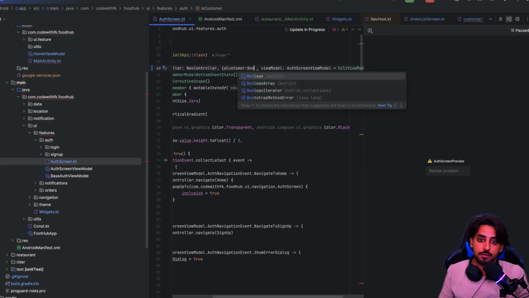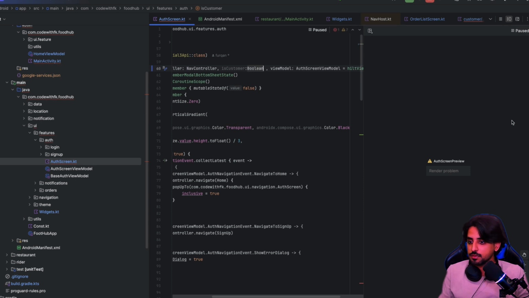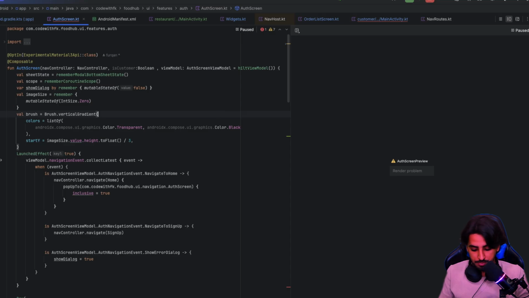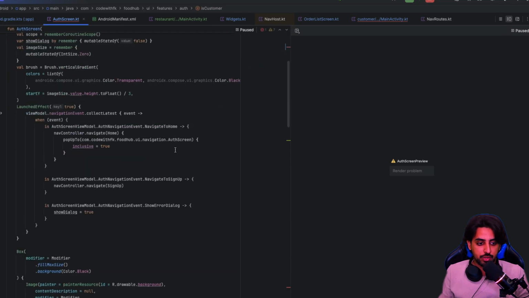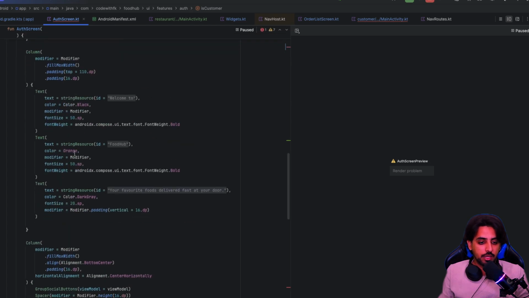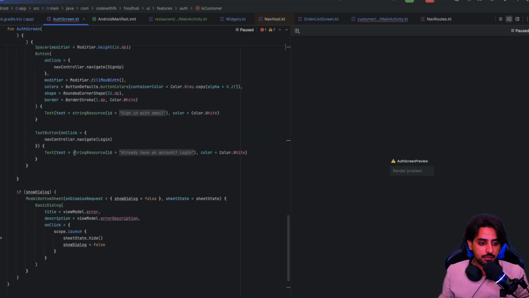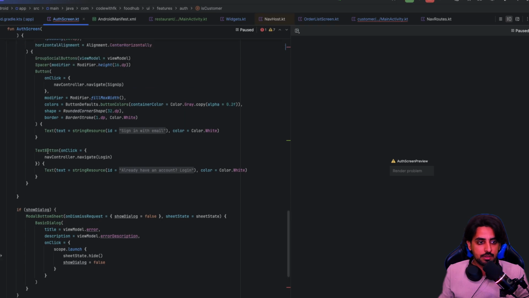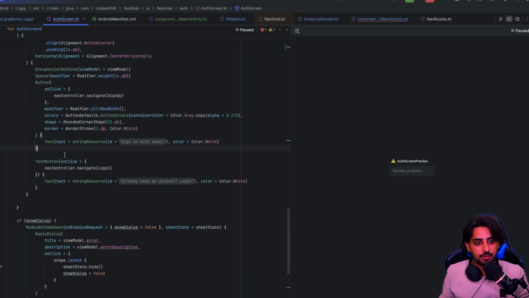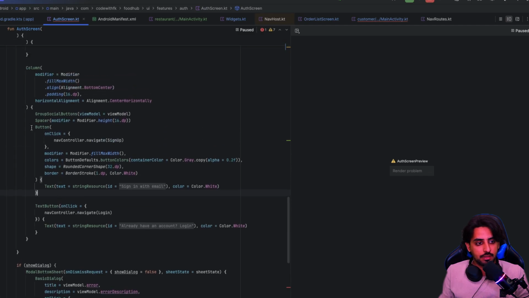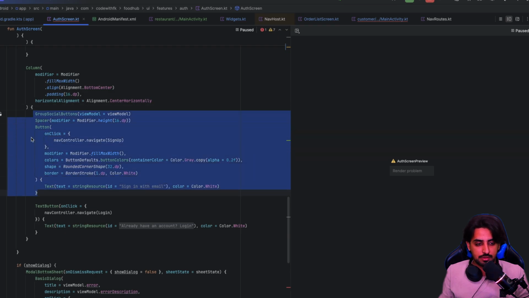What this means is that we'll see if it's a customer, then we'll not be showing those buttons, right? Now over here, we'll go to the section where we have those buttons. So you can see this is for sign in with email. Already have an account, that is again login. So I think for this column we don't want to show these values. So these are all these sections.